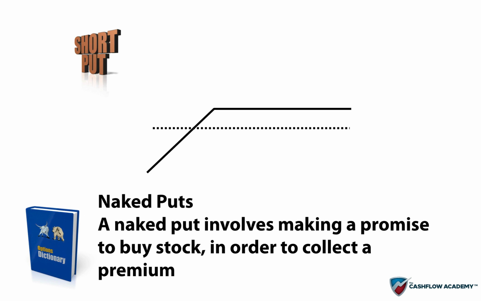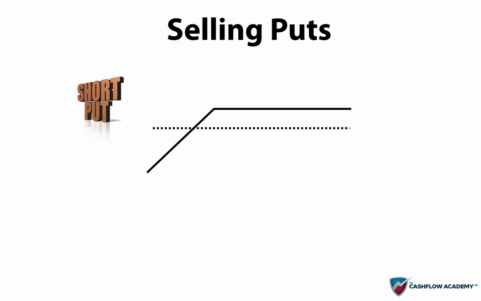So we're always going to be buying things and selling things, but the person who makes the promise usually gets the money. Let me say it again. The person who makes the promise usually gets the money. If LeBron James says, hey, I promise I'll go play on your basketball team, they're going to pay him for that. If a guy says, hey, I promise I'll let you stay in my house, he's going to get paid for that. If a guy says, hey, if you wreck your car, I promise to fix it, he's going to get paid for that. And so they call these selling puts or naked puts.